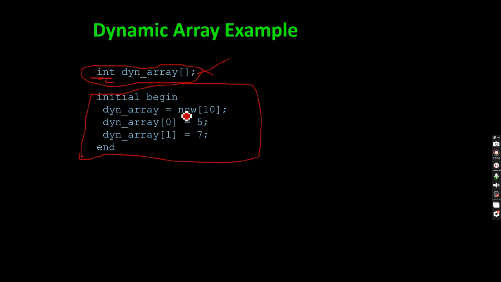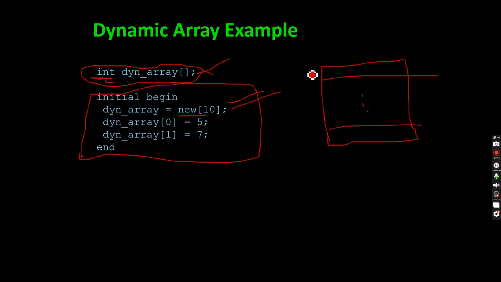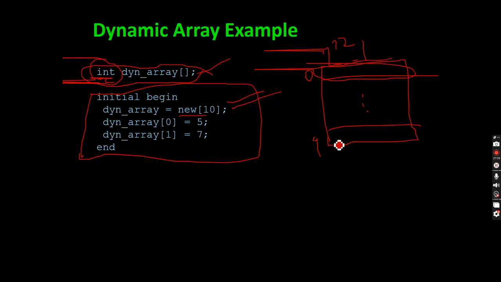In the dynamic array, first of all we have to allocate the memory. We have declared the array, but we have not said what the size of the array is. So this is the size of the array. If you use it like this, 10 locations will be created, from the 0th location to the 9th location. In each location it is able to store an int data type. So what's the maximum value it can store? 2 to the power of 32 minus 1 is the maximum value it can store in each location. So there are 10 locations.